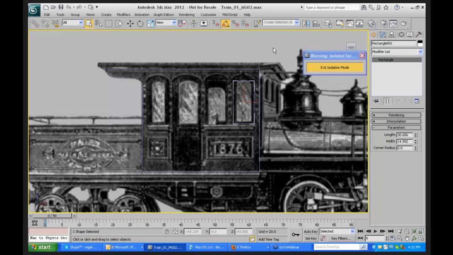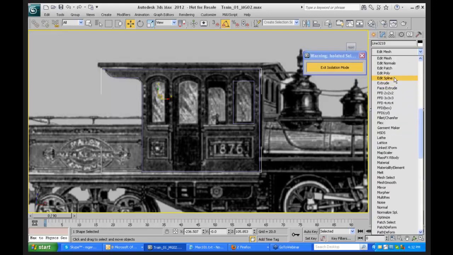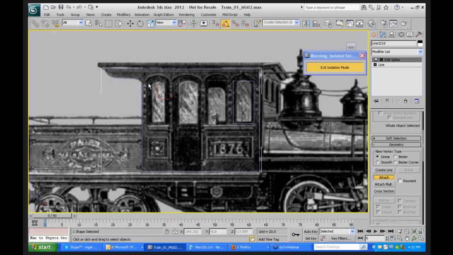I wonder if these are two objects or whether they're one object. Let's find out for a second. We'll pick it up and we'll move it. So they're two objects. Remember I'd said sometimes this works, sometimes it doesn't for me. So we'll go ahead and add the Edit Spline modifier, and that will allow me to then attach this one. And now they should be one object. And indeed they are. We can tell that because we can see the different vertices.